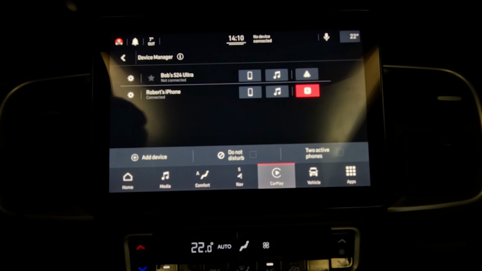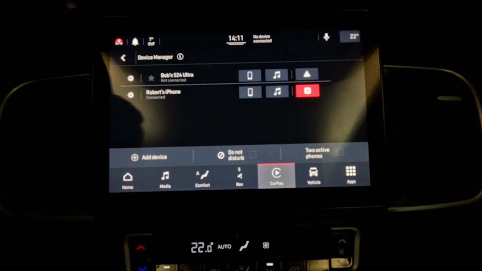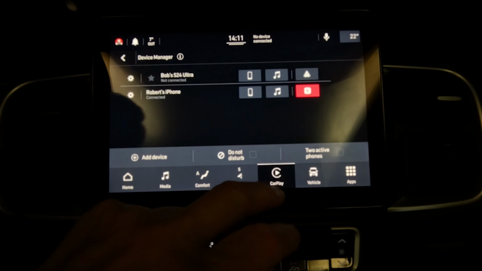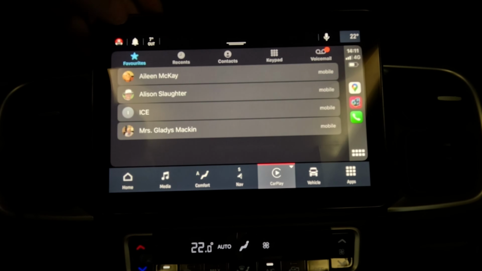Now if you're using an iPhone, and I've got Jenny's iPhone as an example here, that is Apple CarPlay. We don't tend to use both Android Auto and Apple CarPlay because I generally use my phone for playing the music, but you can do exactly the same with CarPlay. So there's CarPlay, and these are the apps you can use on the iPhone. So you've got the phone.